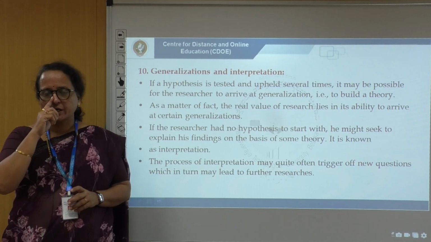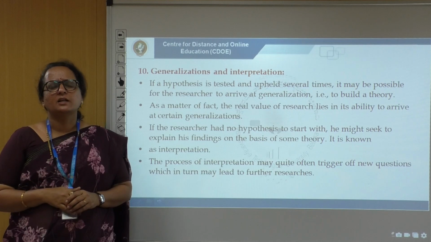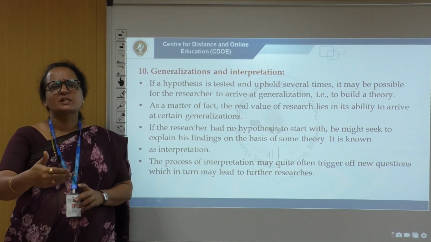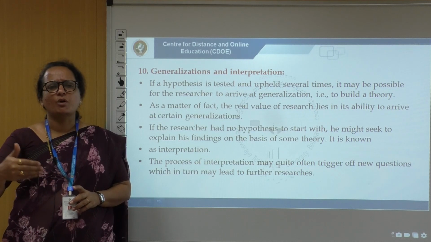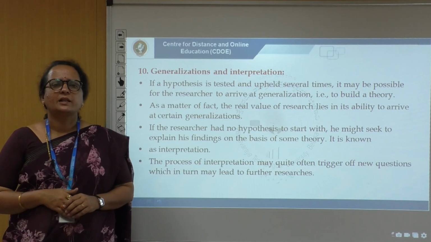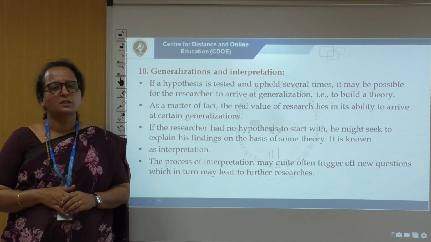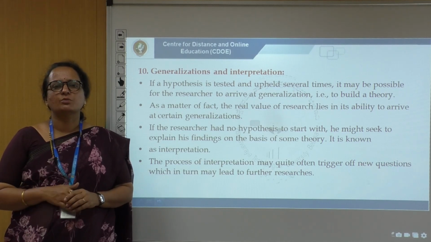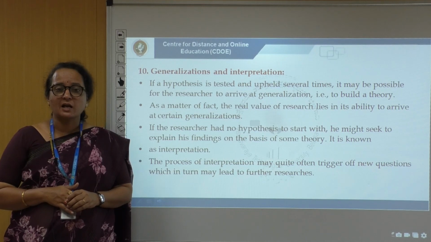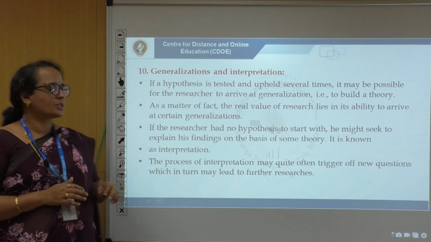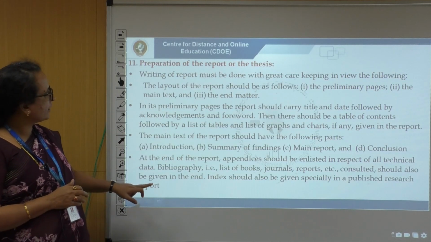Most of the time, out of interpretation, they write the limitations of the study. They say that these are the things which were carried out in the research, these they could not do, and further researchers may continue with these types of research studies. So that is the interpretation written by the researcher. So this is all about making generalizations, interpreting the data and drawing conclusions out of the analyzed data.